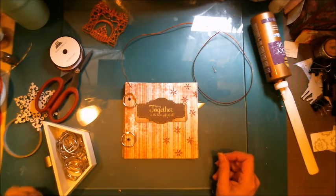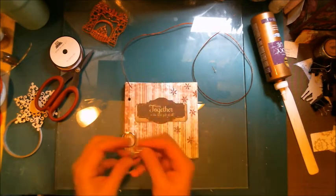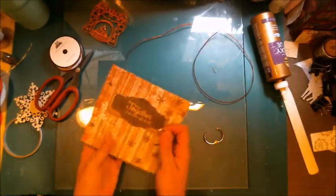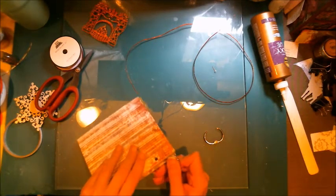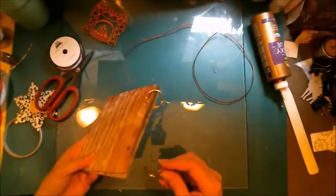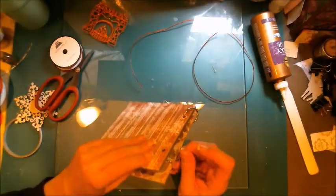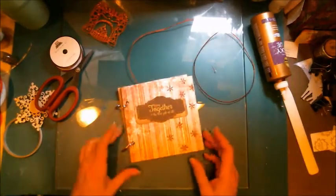I use these on a lot of journals. Only because sometimes when you make signatures, you don't gauge how thick your book is going to be. It never lays flat. But if you use rings, it gives you room to add things. It gives you options. You can hang chunky charms off of them, just like that. And then it opens up and it'll lay flat and you can close it.